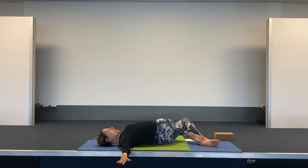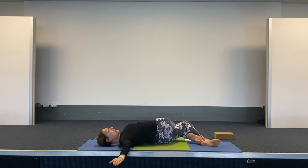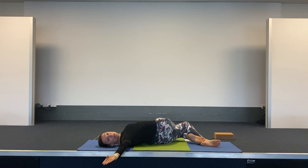All the breath out. Turn the palm up on the right hand. Turn your head and look to your right fingers. So as you breathe in, feel the chest open. Feel the fingers stretch. Take your eyes to the fingers on the right hand. As you breathe out, push the left hand down onto the floor.